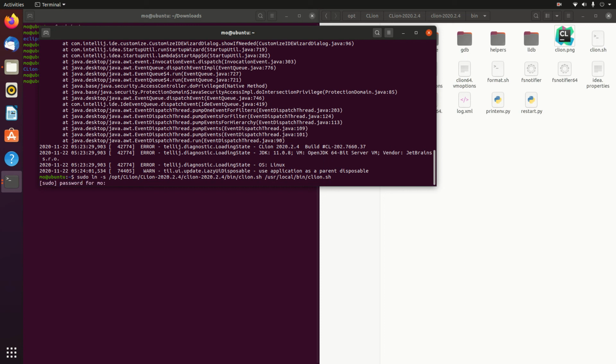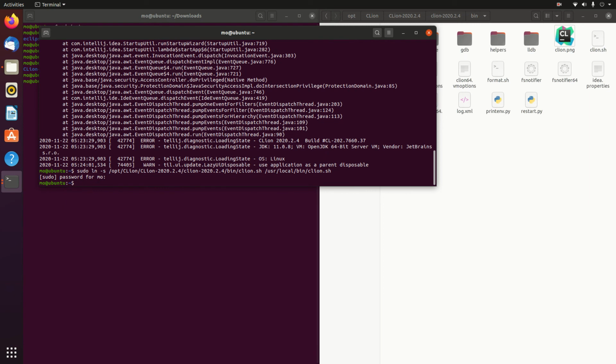Hit enter. Enter the password. There we go. No error messages. We have created a symbolic link for this CLion.sh.